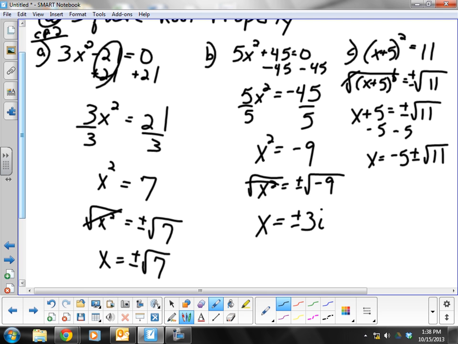I did the negative 5. The 5 and the square root of 11 aren't like terms. They can't combine. All I can do is list them. So I stuck the negative 5 in front and then put my plus or minus the square root of 11. You'd have to divide by that. Yeah, it'd start looking kind of ugly, but that can happen.